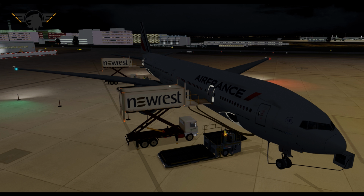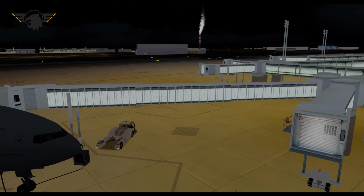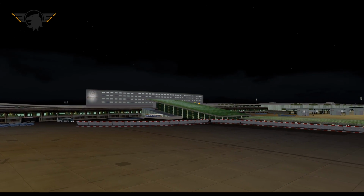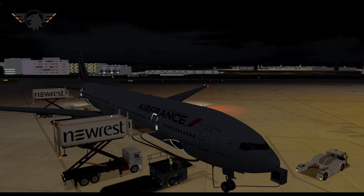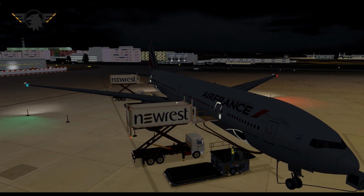Everything's loaded. GSX is doing its thing. There was a gate. Oh, there it is. It's there somewhere. We're not on VATSIM, but we have got AI traffic somewhere. Oh, there we go. You can see all the Air France, EasyJet, some more Air France. One actually just taxied past while I was starting to film, which was cool, but I don't think we saw it. I think it was just a little bit before I pressed go, so there is that.